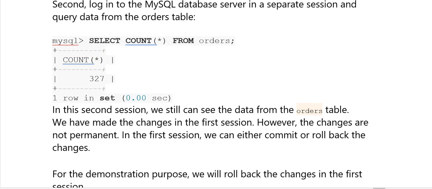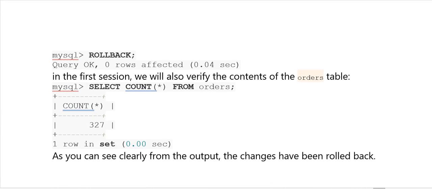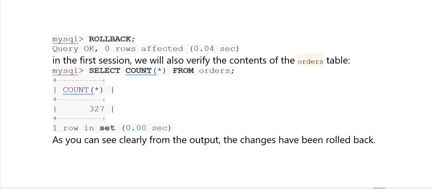This is how we check the availability, that is, select count star from orders. Count checks how many quantities are there, and it will show it over here. If it is available in stock, it will show it to you. If it is not, it will not show it to you. So you can get the idea of the rollback.